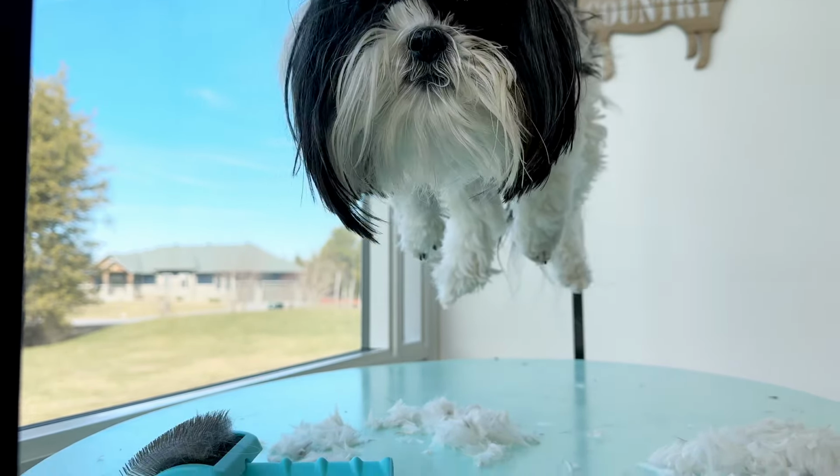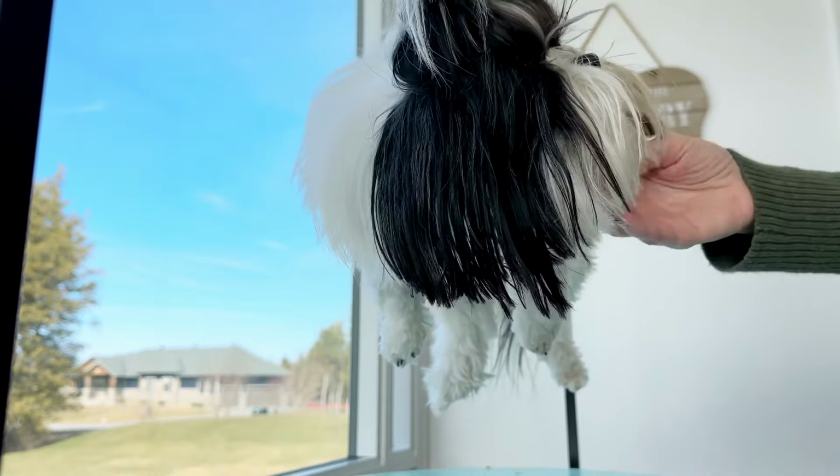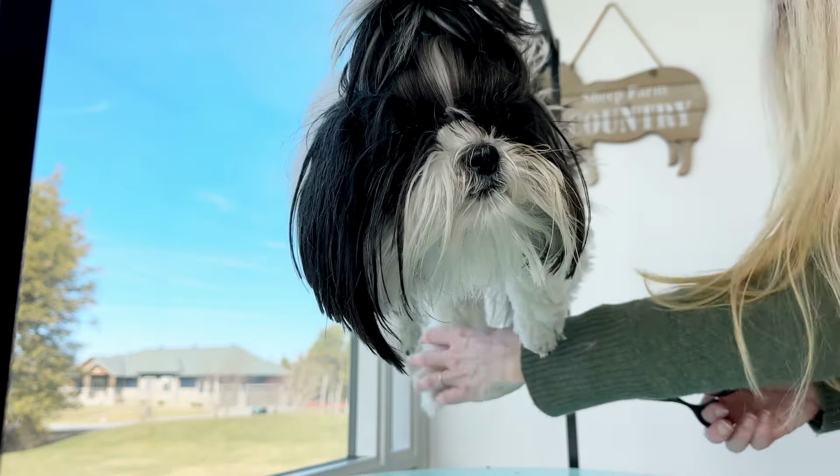Good girl. She's swinging a little bit, huh? Oh, look at her tail go. When I talk to her, her tail wags. Oh, she can't be that upset with Mama, huh? No, she's not that upset with Mama. She's a good dog. She's such a good dog.